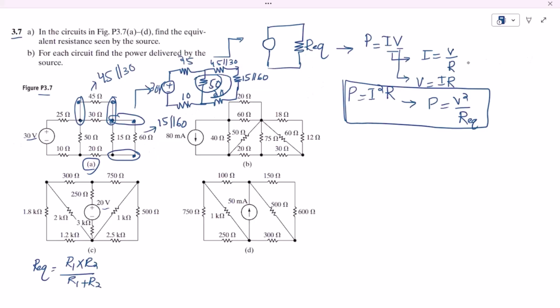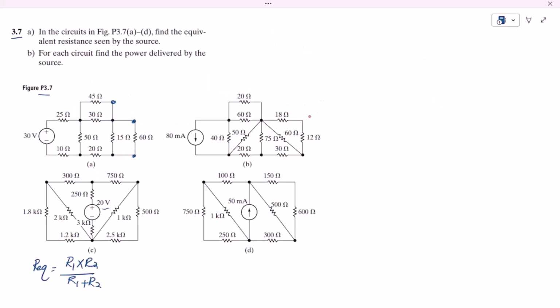Now in order to move to this part B, which is the actual question which we are going to solve today, let me first remove all of these. So now let me use this red color, and in this circuit, this is part B. Let me start it from the very end.